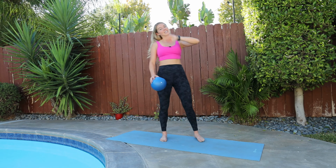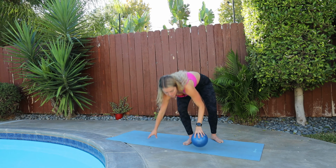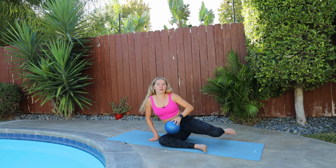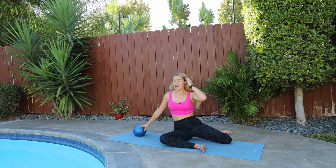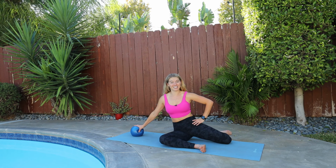Okay, we're gonna bring this down to the floor and hit a mermaid position. So bring your left leg, line it up with the front edge of the mat, and bring your right knee in the same 90 degree bend, but behind you. Take the ball over into your left hand.